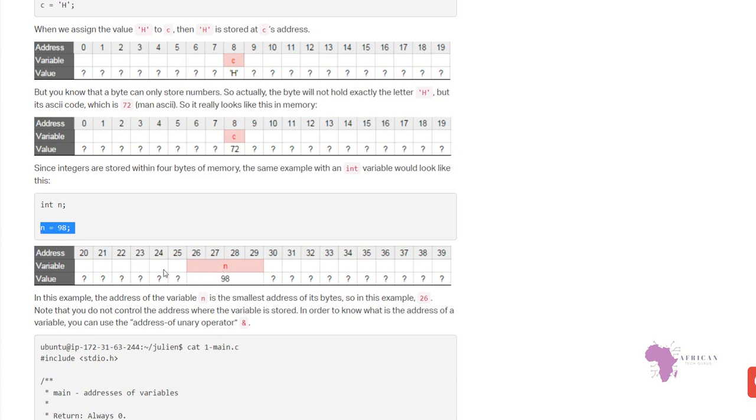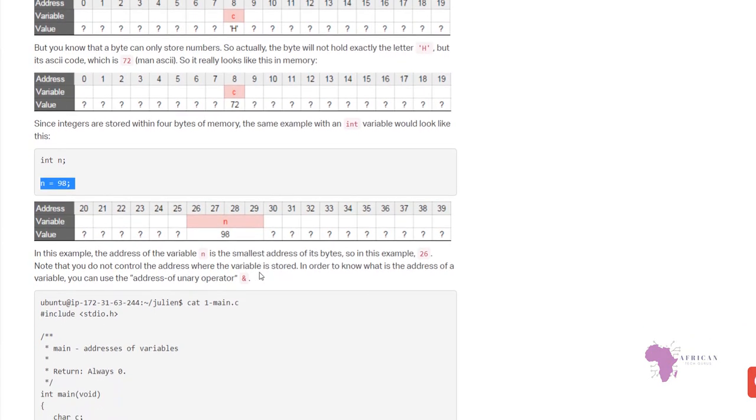So that is the same thing that you're doing here. The first thing that will happen is it will create a memory location called n, and it will have an address. So this address will span all the way from 26 to 29. But for the purposes of knowing the address, we pick the smallest one.